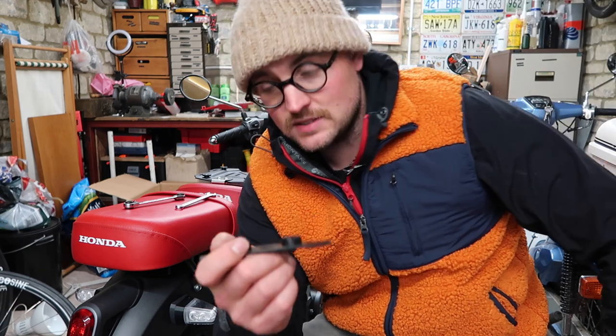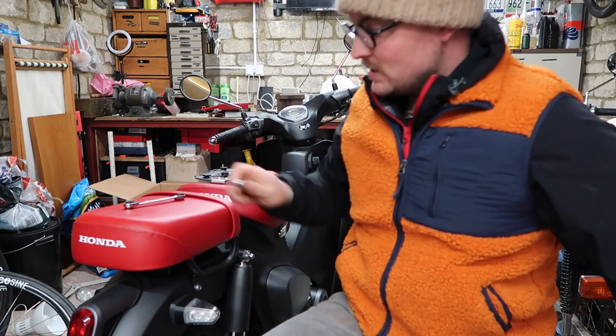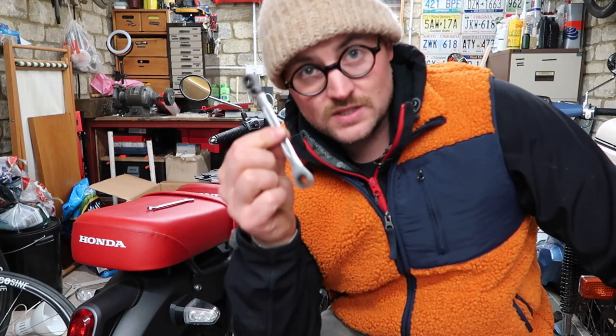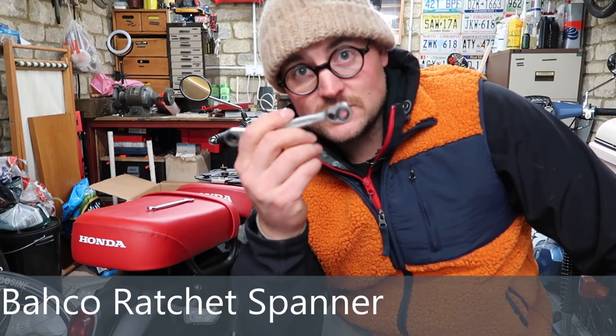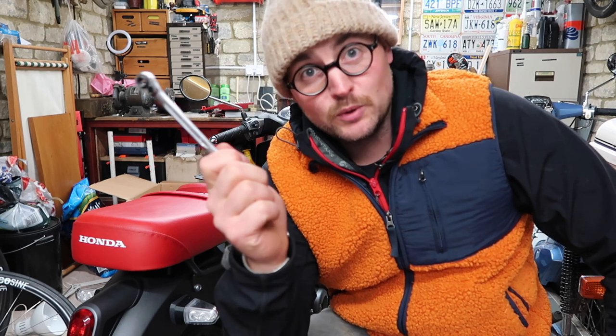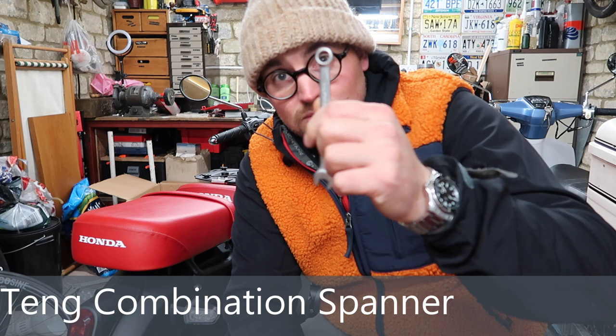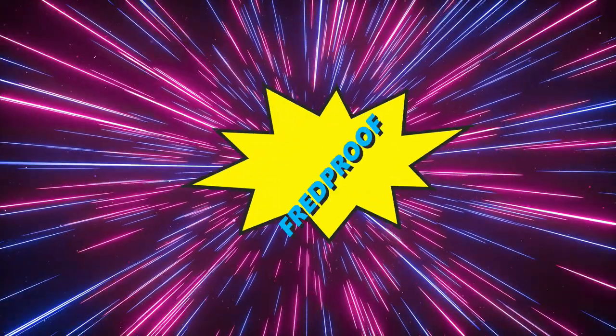I assume it's sort of compensation for the arses smashing up and down on the seat. I also discovered that using a regular ring spanner was okay but it was quite slow. This is a four-ended ratcheting spanner from Bako. Both this spanner and this ratcheting spanner are not only amazing points of conversation if you're looking to get people to leave your house. This is a tang regular old spanner, ring end, ordinary spanner. The highest accolade must go to this: it is Fred-proof.